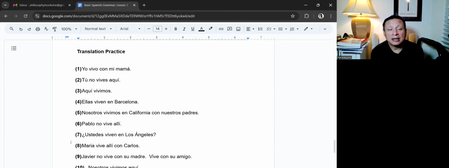Ellas viven en Barcelona. Or as the people from Spain would say it, with the lisp on the c. I'm not mocking it. Well, maybe I am. If you are learning Spanish because you want to travel to Spain, or you want to speak the Spanish from Spain, or maybe Argentina, you need to watch videos of how they speak, because some of the grammar is different.